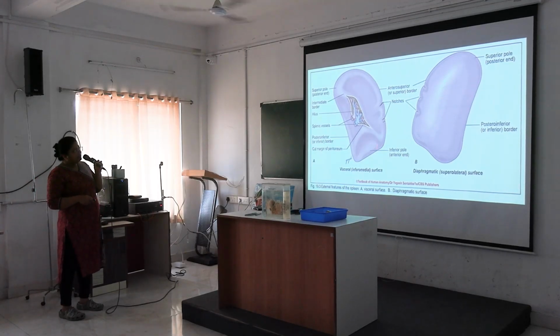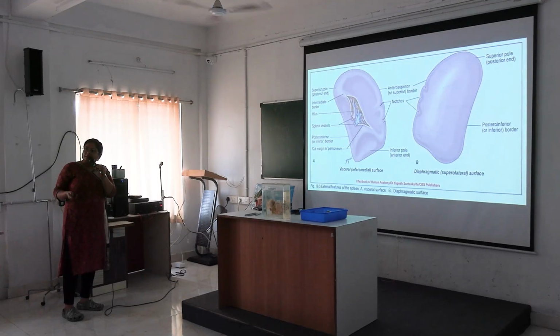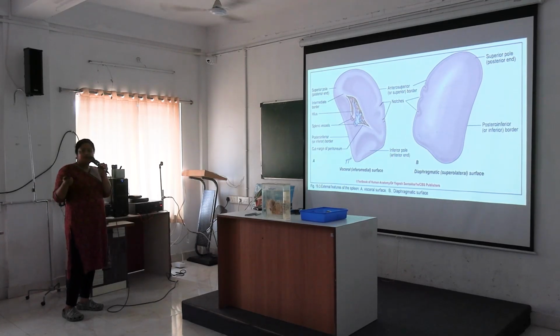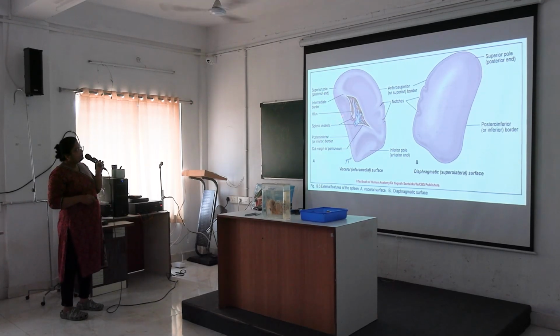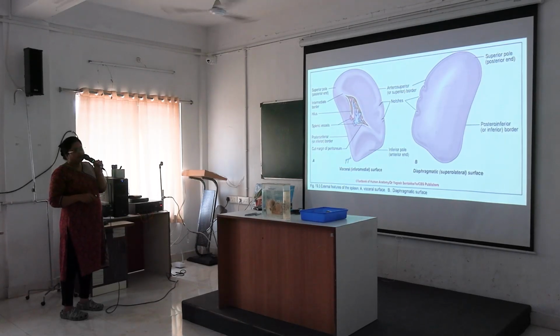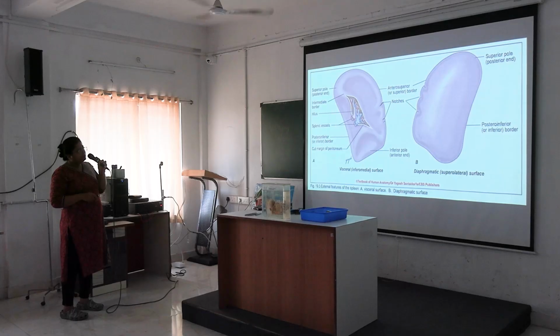Here it is the colic impression. Here this is the gastric impression. Here is the renal impression, and here at the hilum lies the tail of the pancreas, and a small part has the pancreatic impression. And these are the splenic vessels, entering through the hilum of the spleen. So this part is related to the stomach, here with the colon, the left colic flexure, and here with the left kidney.